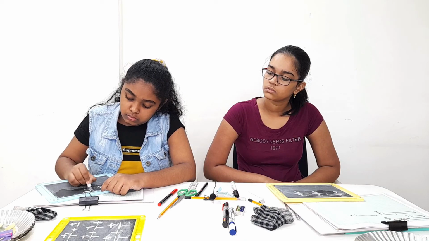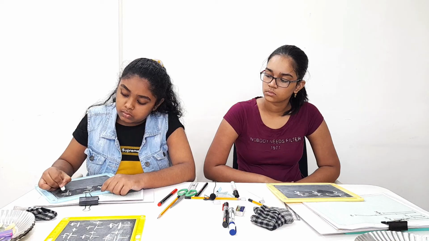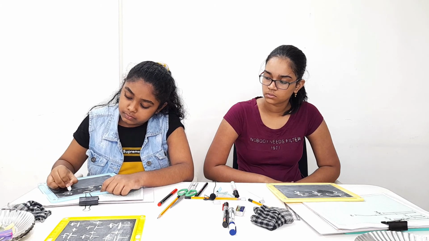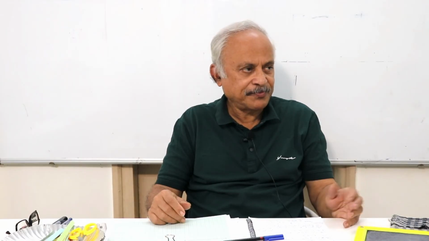Right. So now write it in the short form. Write 2 pieces of 1 by 5 in the short form plus 2 pieces of 1 by 5 in the short form. Yes, same thing. 2 pieces of 1 by 5 plus 2 pieces of 1 by 5 in the short form will be equal to 4 by 5. Okay.